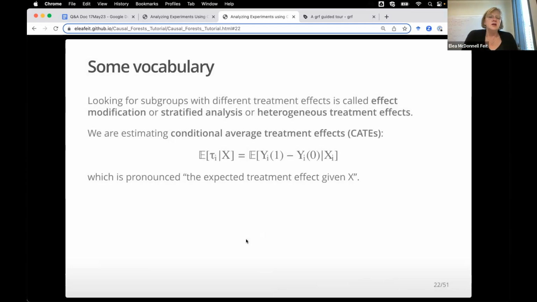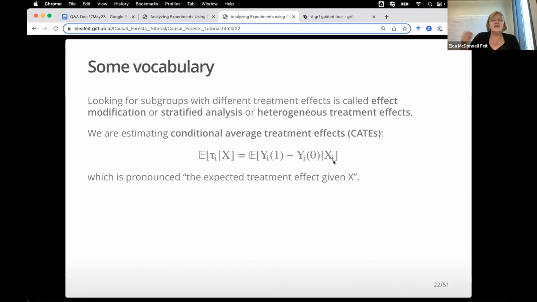All right, so what we're doing here, if you look at this equation, we're trying to figure out something called a conditional average treatment effect. By conditional, I mean for the subgroup, so for the brown ones versus for the white ones. So I can say, oh, the expected treatment effect for a certain value of X, that's what I want to know. Or another way to write that is the difference between Y1 and Y0 for a particular value of X.